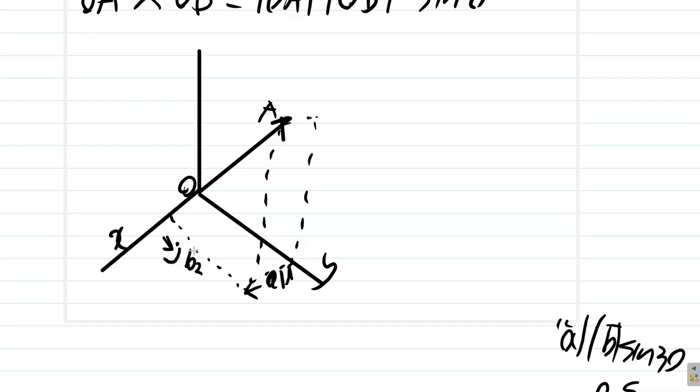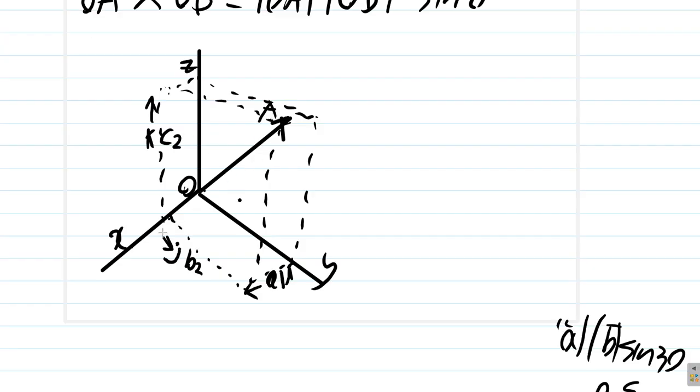And then in the z direction, let me build a box here to give an idea of the dimensions. In the z direction going up, it is C1 high in the direction k, where k is in the z direction, right?